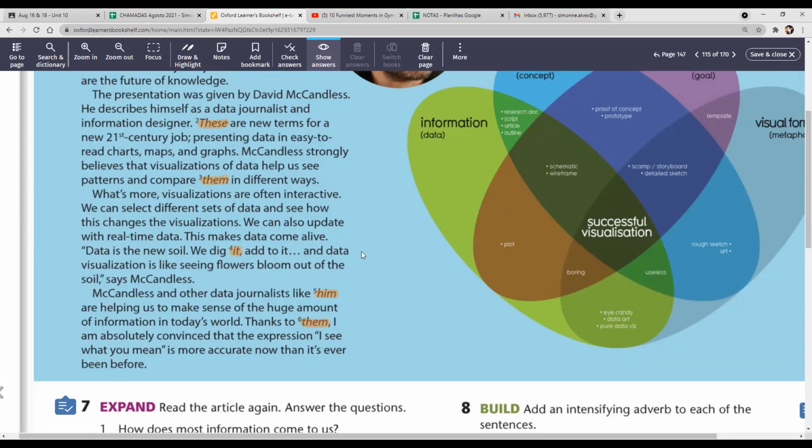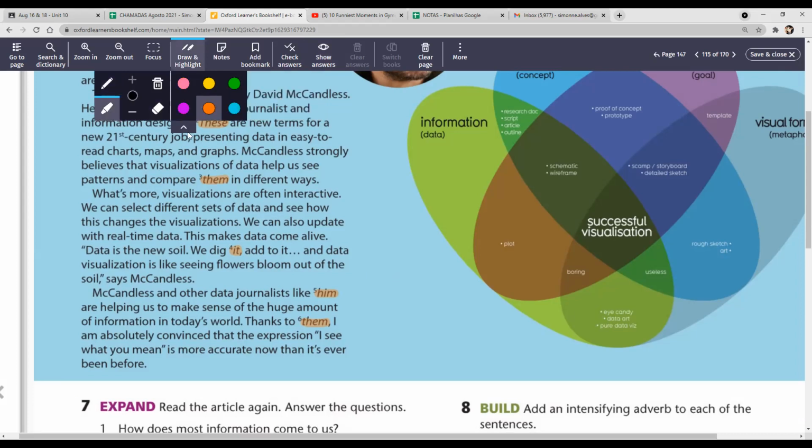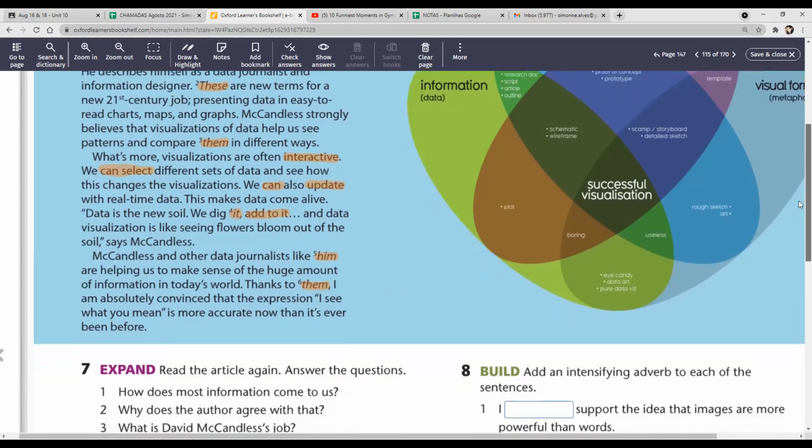We update. So we can select. Okay. So we can do many things. Okay. So let me just highlight this. This is very interesting. So they are interactive, yes, because we can select. Okay. These are the things we can do with data. We can also update. Okay. We can add. So select, update, add, many things. And then we can see the result. Okay, so there are many possibilities. That's why it's so interactive.